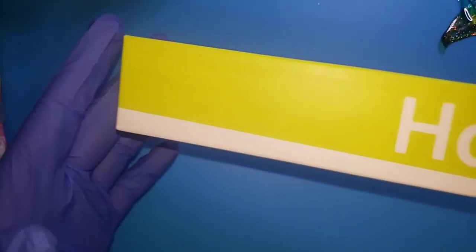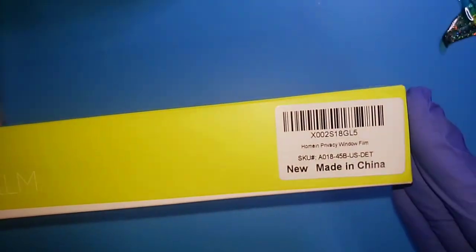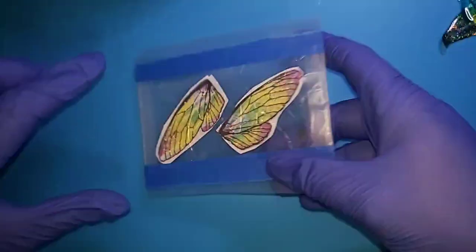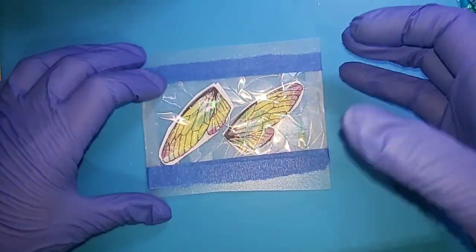So this was something I had here in the house, but I did check, and it is available on Amazon. See how big this is? It's a very long tube. I don't even know how many feet long, but it's a big package. And as you can see, I used a little tiny bit.